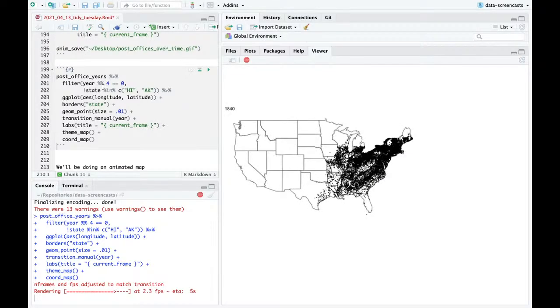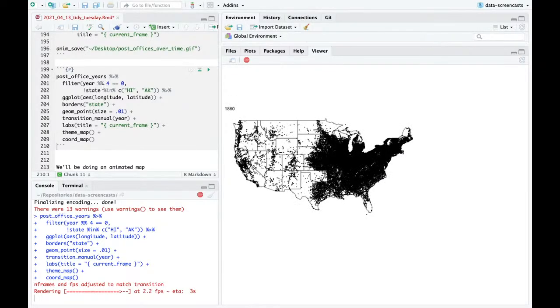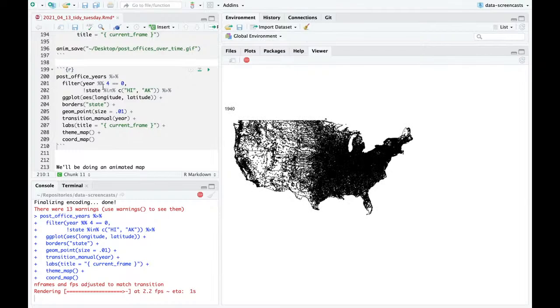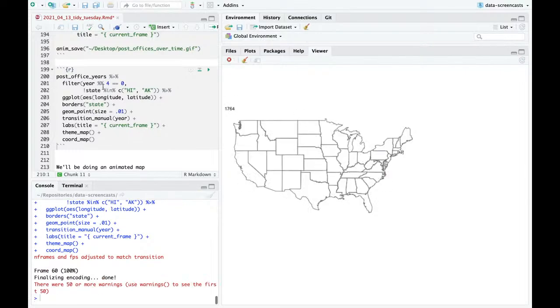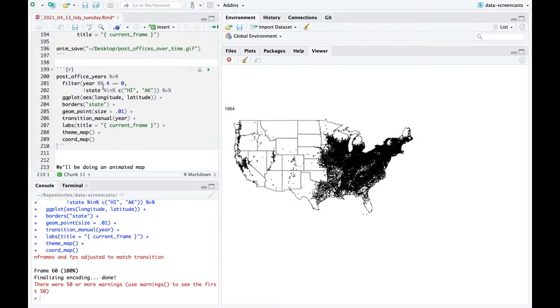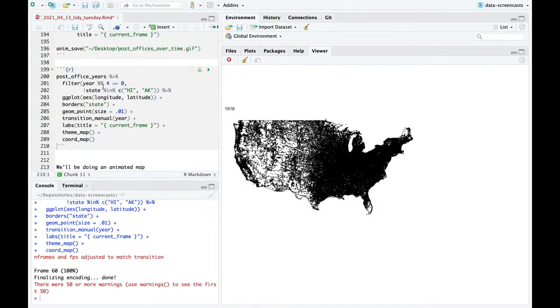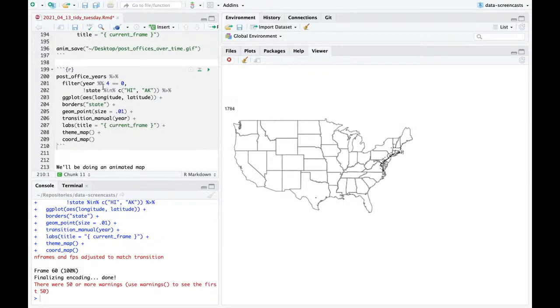But yeah, this is post offices, and wow, watch it spread. What's interesting about it is it's not really the spread of people, it's kind of the spread of what you'd call civilization. If anyone has seen the show Deadwood, it's about how a frontier town becomes part of the U.S. and how institutions like that build. Oh, sorry, I'm being distracting. Check that out. Oh wow, watch these grow.